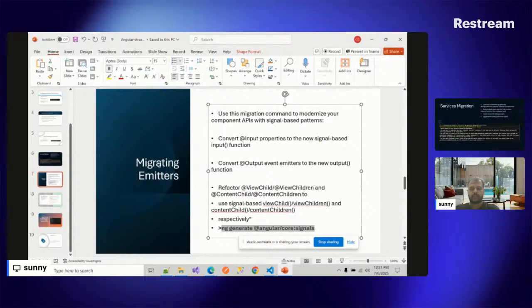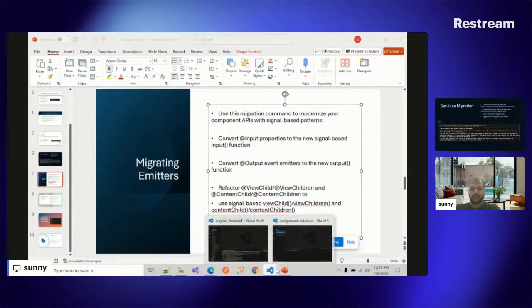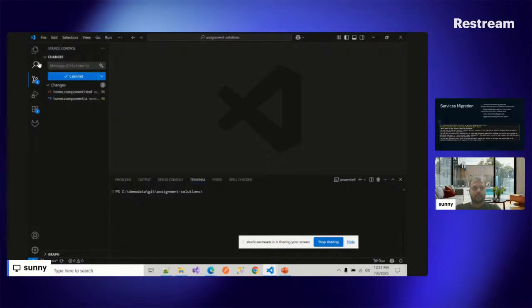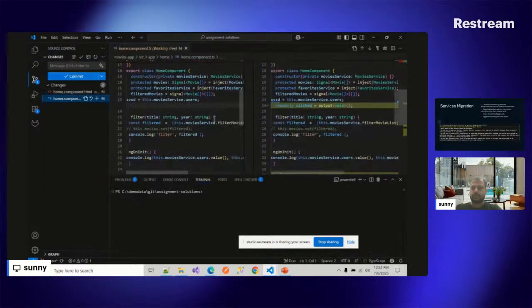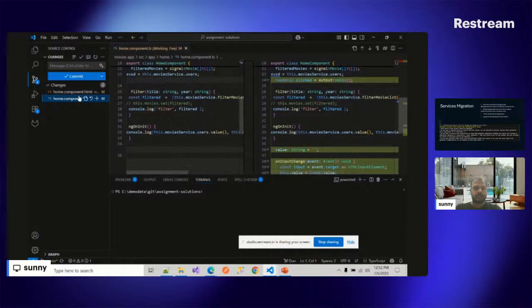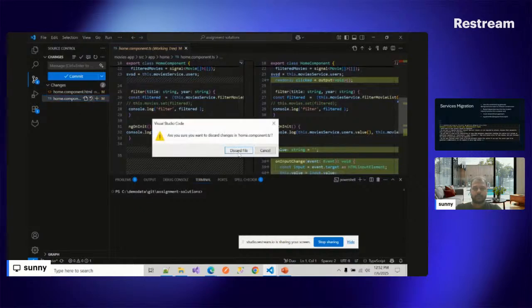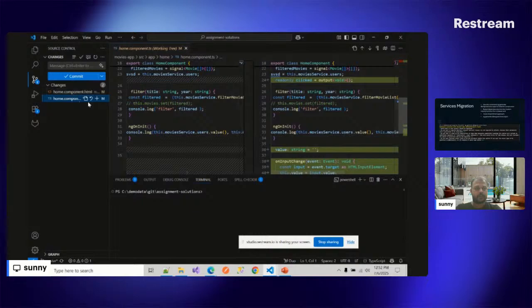Let's run this now. If you want to migrate emitters, let me try it on a different thing.